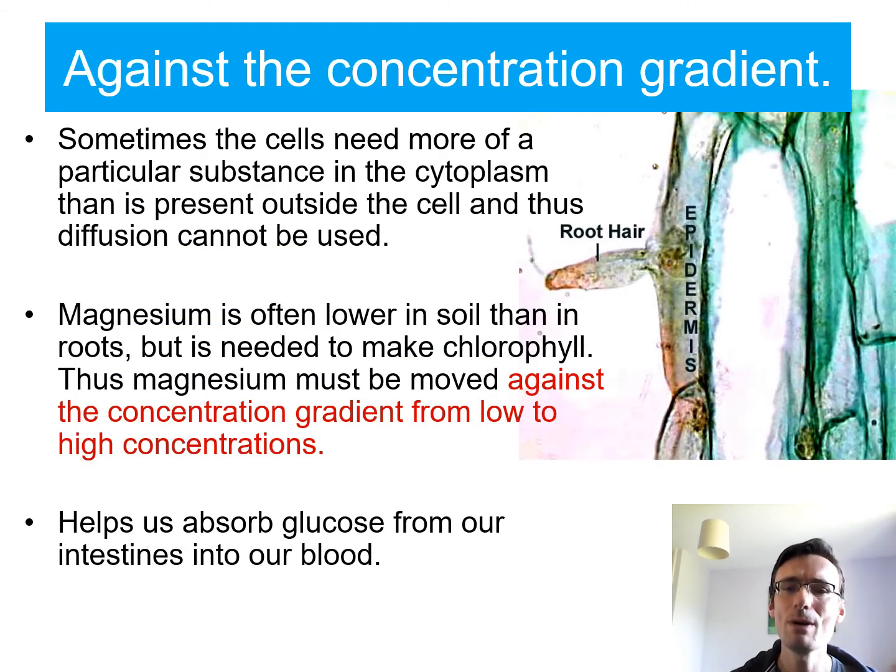Sometimes, however, we go against the concentration gradient. To go against the concentration gradient, we will need to use active transport. An example of this is in the root hair cell shown here. The root hair cell absorbs minerals from the soil, such as magnesium, and there's less minerals in the soil than there are in the actual root hair cell. So we have to go from a low concentration to a high concentration. But that's not just going to happen across the phospholipid bilayer. It's not going to happen for a channel protein because it would just move the opposite direction. So we have specialized carrier proteins in the membrane to allow that to happen.